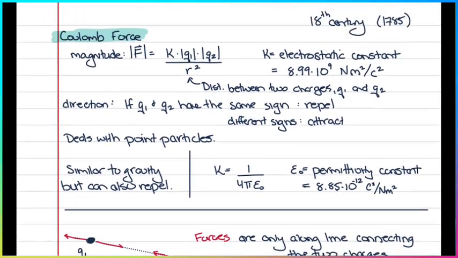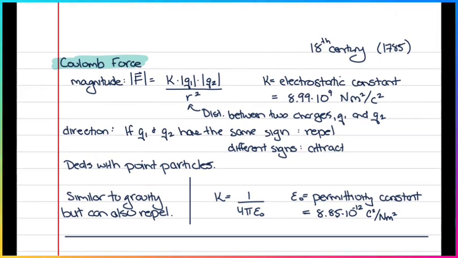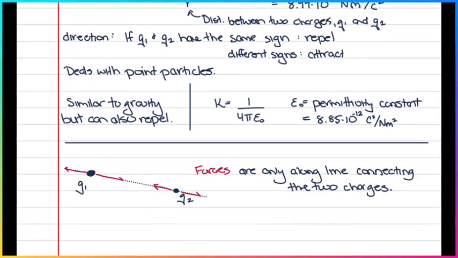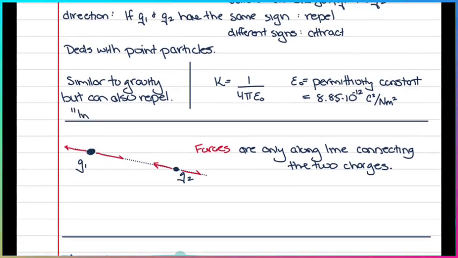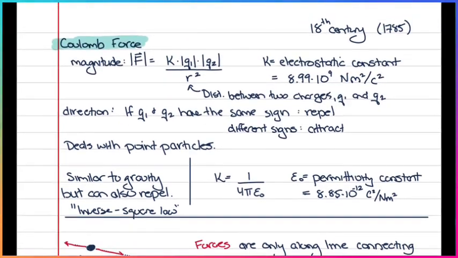So a couple quick things, just conceptually. This probably looks very familiar. This is very, very similar to the way that Newtonian gravity works, where it was G m1 m2 over r squared. So it's one of these inverse square law forces. Again, just meaning that it depends on the inverse square of the distance. Inverse meaning it's 1 over r. It's not r squared, but it's 1 over r. And then it's a square law. There's a square there. Just like gravity.